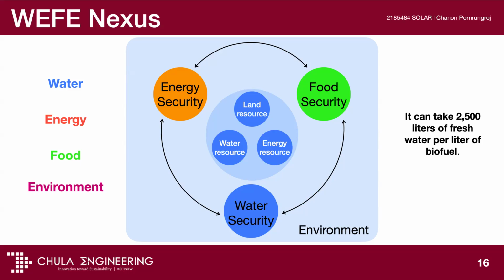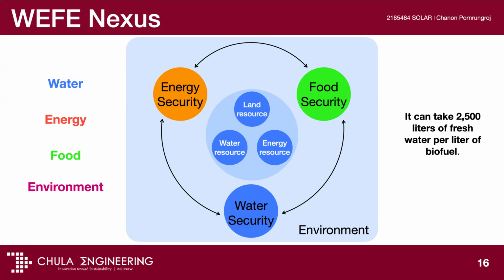Okay. Before we move forward, I would like to point out one of the main issues: when we want to tackle one problem, there is always another problem, right? If you want to tackle the energy problem, as I mentioned, you say solar panels, it will be related to food security as well because you are taking away the space for agriculture.